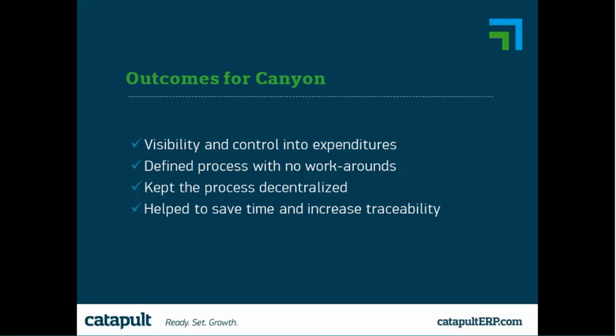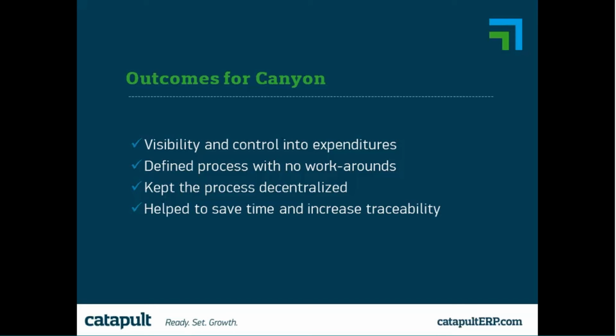So they were more diligent with the Canyon staff to ensure that they had gone through the proper channels to have a PO number generated, so that they would get paid in the end. And Canyon was very open around the PO numbering that they were going to be using, so that the vendors could see that it was a valid PO, and people were no longer giving their names as a PO number moving forward. And this allowed Canyon to have a very defined process with no workarounds for generating POs.